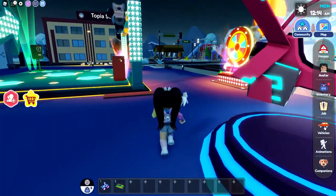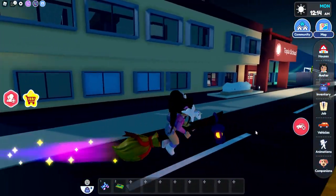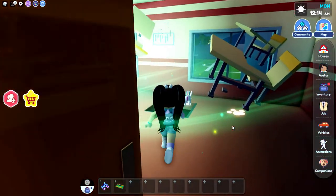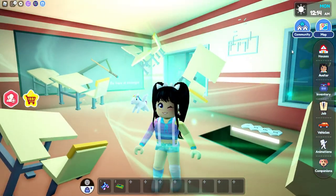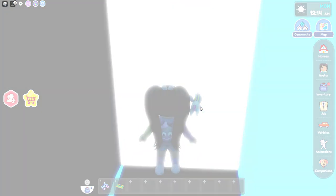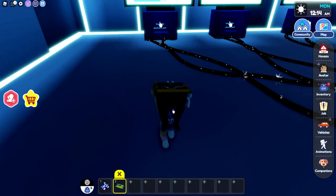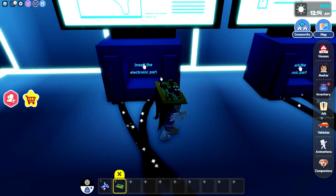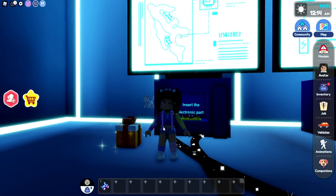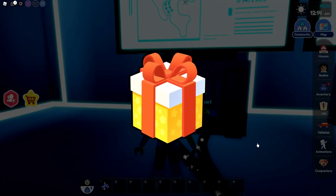We've made it back to Topia. Now we need to head back over to the school. This is actually not hard, but it is definitely a few steps to the process to complete. We're going to head back over to Geography. Everything is exactly as we left it because we were able to stop the time. We're going to jump down, turn around, go back into the door, and grab our piece here. It says to insert the electronic part, so you're going to want to just set it inside — and just like that, we have our present!